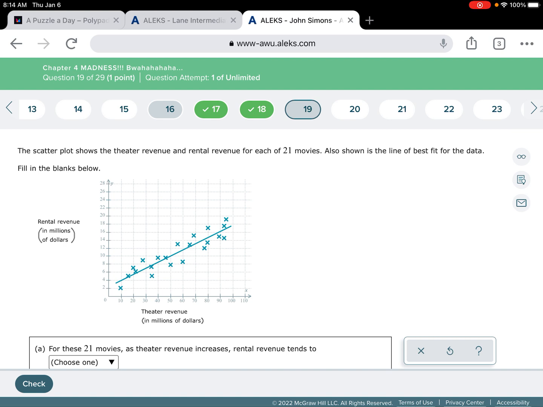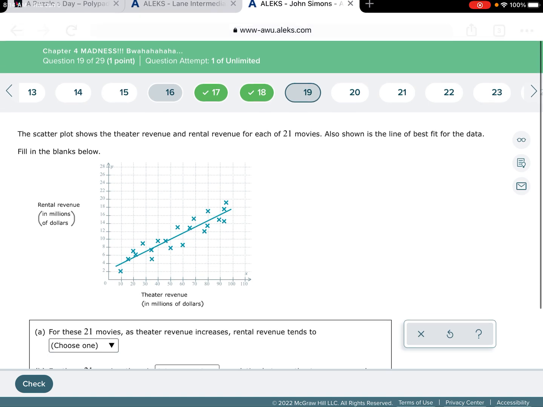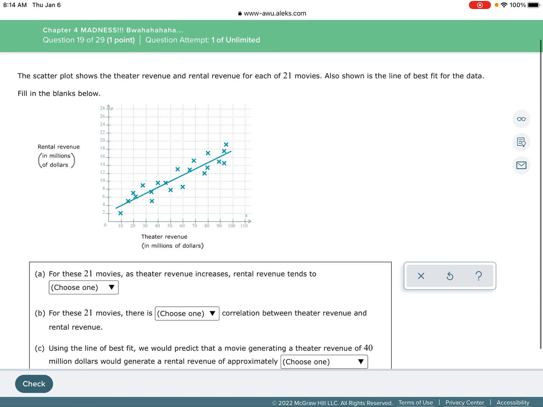So we've got this line of best fit that they drew for the problem. You can see it fits in with how we want a line of best fit to look, where it sort of splits the data in half. There's a couple that are actually on the line, and then a bunch that are on either side of it. So let's look at the questions and see what it's asking us to do.